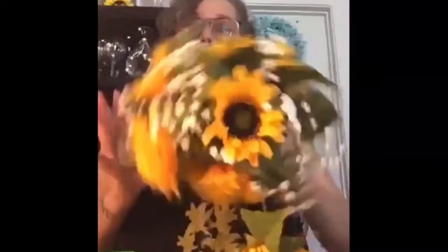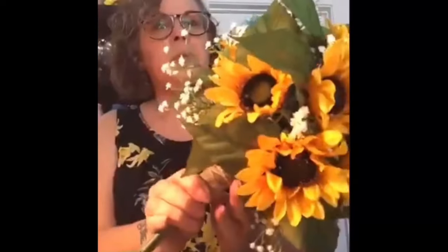But that gives you an idea on how to put that together, and that's how you make the sunflower bouquet. Super easy peasy. And now I'm going to show you how to make a little boutonniere. Why not? And a little corsage. And then from there, I think we're pretty much done, oh, I got a surprise for you at the end. I have another flower arrangement that I did, but it's just a regular springtime sunflower arrangement. So hang tight for that one, and I'll see you in a bit.